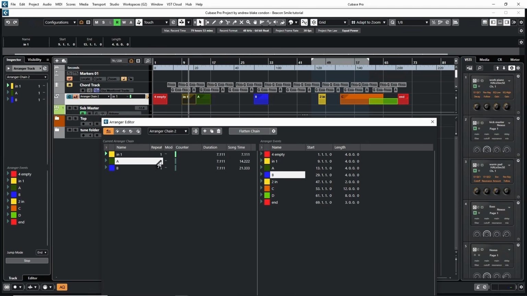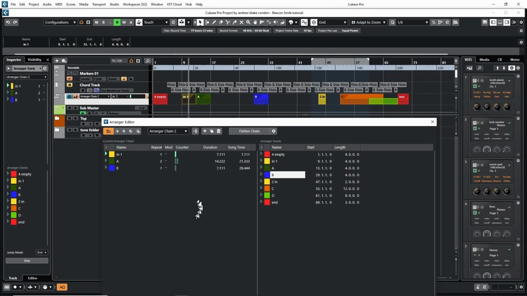But you can also just click right on the number 1 here in the repeat column. And in my case, I can take my mouse wheel and I can just start spinning this up. 2, 3, 4, whatever I want. In this case, it went up to 10 different times. So I can just spin it as much as I want. Let me put 2 different times in here. And then when I click anywhere else in the window, I get these little counter blocks that tells me that's going to play 2 times. So you can just add parts and make them play as many times as you want.